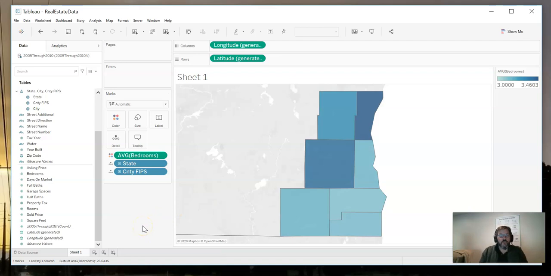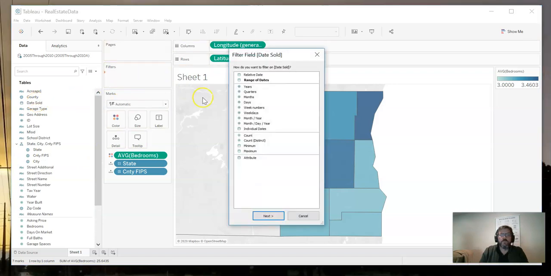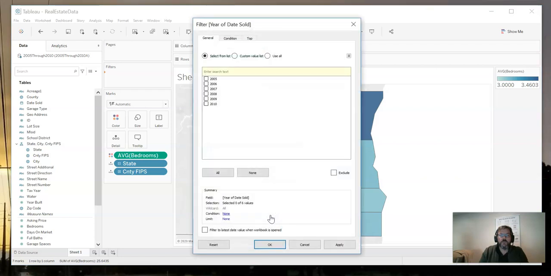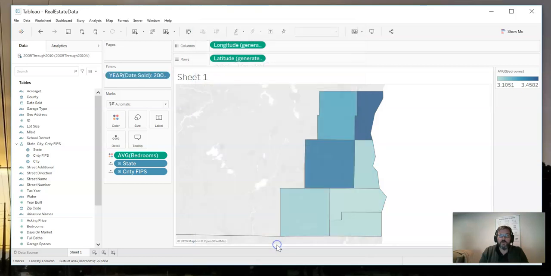We've also got, by the way, this is all the years of data in one big mess. We clearly might want to do this by year. That's something that we may play with later. So we would take the date sold and filter perhaps on years.